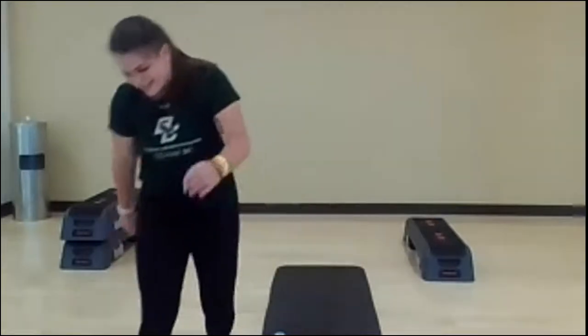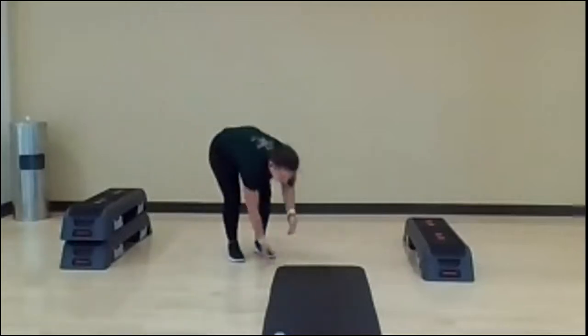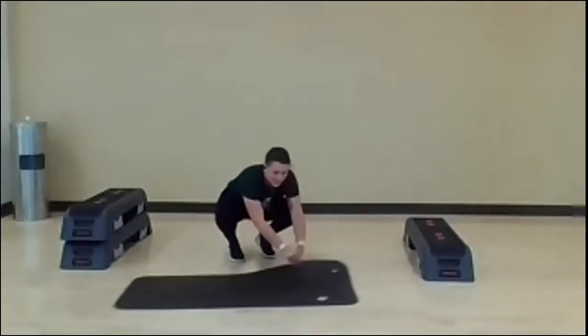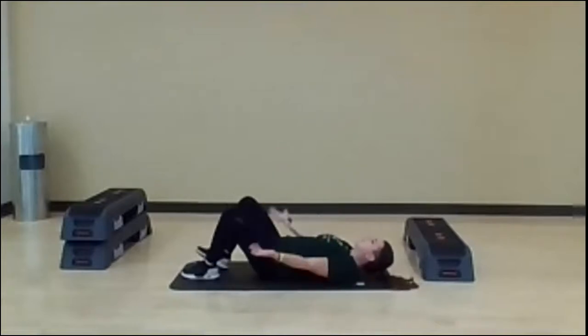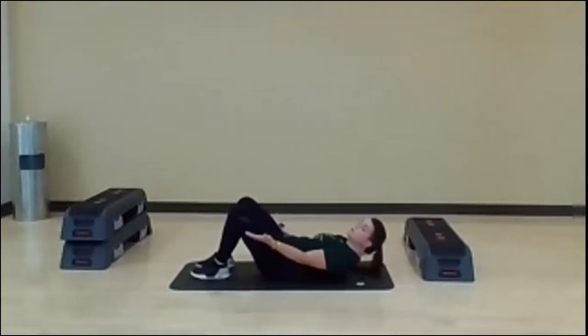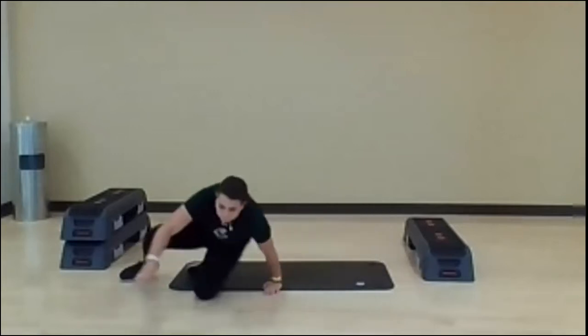All right. Exercise number 4. We have an upper body pulse with the core. We're gonna be laying down on our back, feet planted into the ground, palms up towards the ceiling. We're taking the shoulder blades up off the mat and pulsing here, really targeting the upper part of the core.